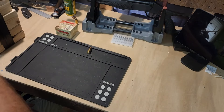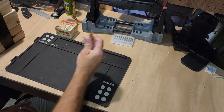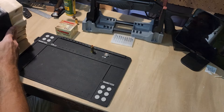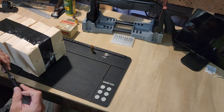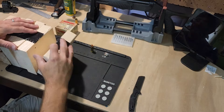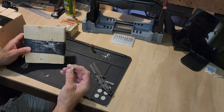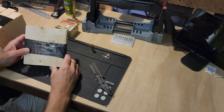Alright, here we go — got the Barnes Vortex, this is the flower deep flower penetration test, and we got the bullet right there. As y'all can see, it did not do a complete pass through — it opened up and stopped pretty quick. Got no damage on the back board whatsoever, just got a crater going on inside. I guess as it hit the board it kind of went sideways on impact.